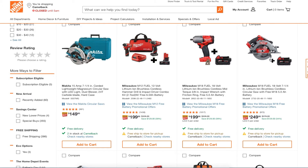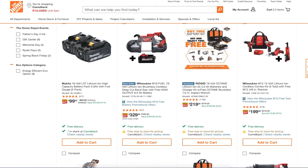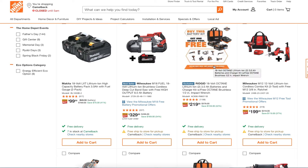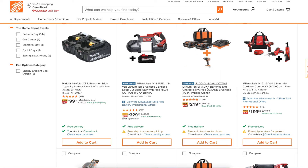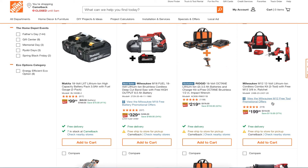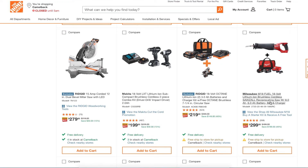You just have to look at these deals when they have the plus — make sure that's the one you want to get if you're looking for a specific tool. There's a buy-one-battery-kit and get a select tool free deal. You get the Ridgid Octane brushless half-inch impact wrench with the Octane lithium battery. These are not Fuel — it's the older version — but you're still getting four tools for $199.